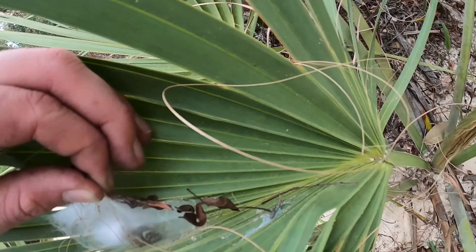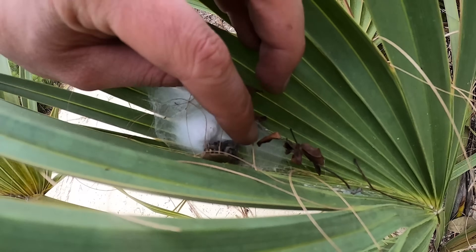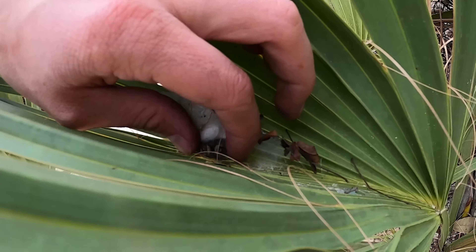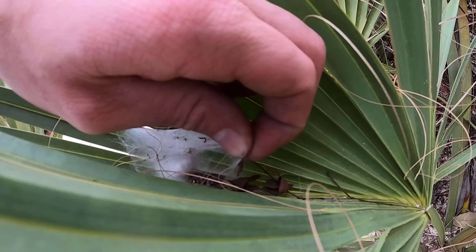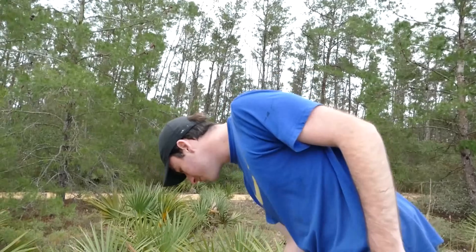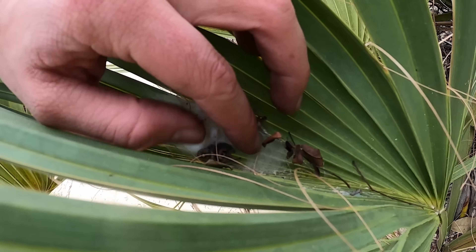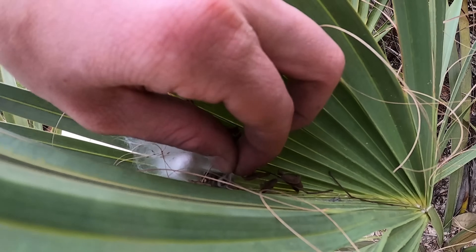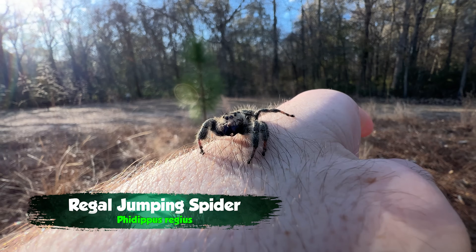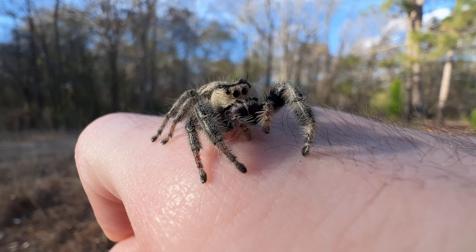You're gonna like this jumper. Whoa, what the heck? That's also a regal — that's massive. It might not be a giant compared to some of the other spiders we'll see in this video, but this is a titan among jumping spiders. We were out looking for extremely rare and venomous red widow spiders in the palmetto scrubs of central Florida, but in the chill of November, it's possible to come across jumping spiders building their cover webs just like this one. This is the regal jumping spider, which happens to be the largest jumping spider in North America, and this is a very large regal jumping spider.